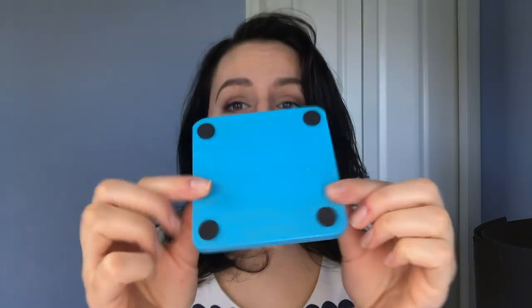And after I spray painted my coasters, the only thing left to do was to put on little foam feet that actually came with the coaster set that I bought from Amazon. So it has like a little punch out that you can put on. The other side is adhesive, so I just stuck them on there, really easy. We've made some beautiful coasters that I'm super, super proud of.